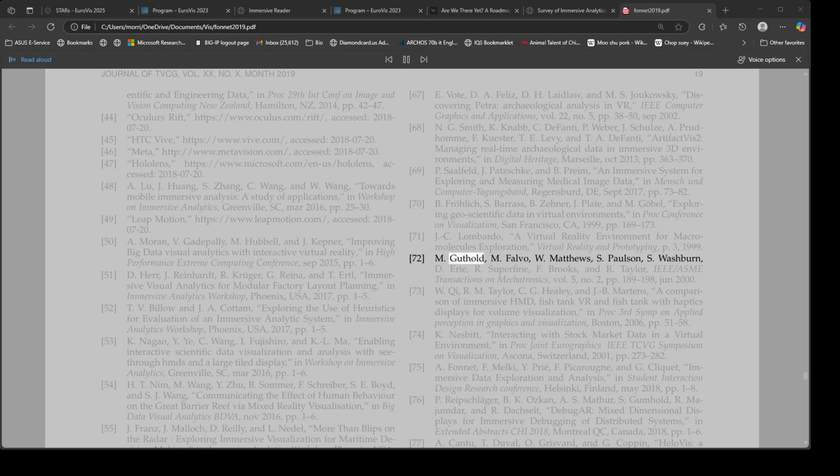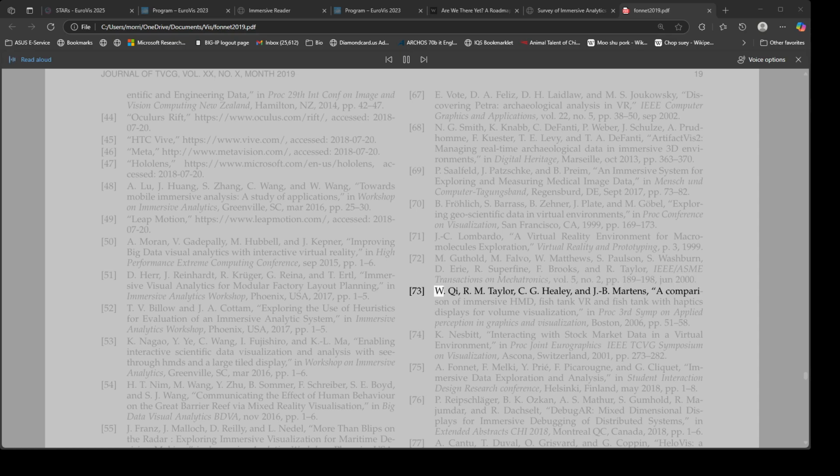M. Guthold, M. Falvo, W. Matthews, S. Paulson, S. Washburn, D. Erie, R. Superfine, F. Brooks, and R. Taylor, IEEE/ASME Transactions on Mechatronics, Volume 5, Number 2, pages 189 to 198, June 2000.